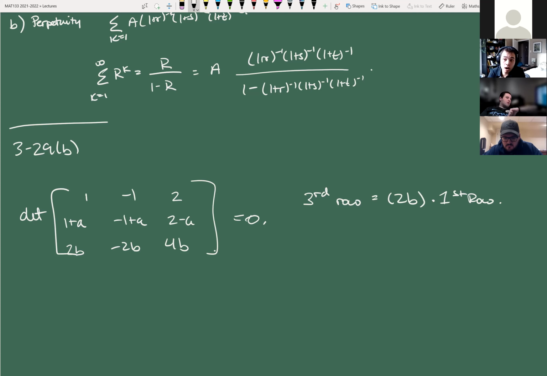That means this matrix does not have full rank, right? If I were to row reduce this and take row 3 minus 2b times row 1, I'd get a row of zeros. Because I get this row of zeros, I don't have full rank. Because I don't have full rank, I'm not invertible. Because I'm not invertible, my determinant is 0. Does that make sense? You could actually compute it, and I'm happy to do it if anyone wants an example of writing out a determinant calculation. But what I really want you to take from this is to look at this and recognize this is not an invertible matrix, so its determinant is immediately 0.